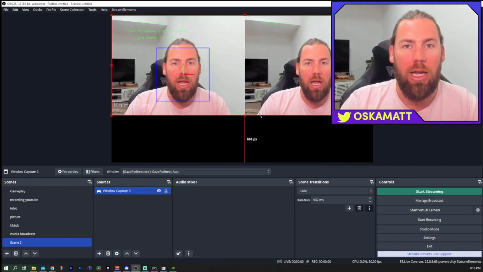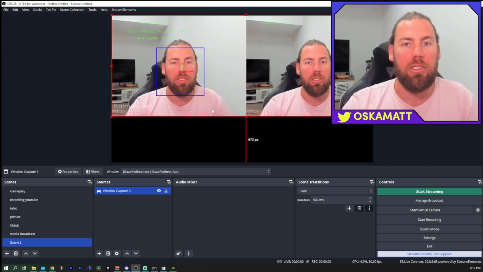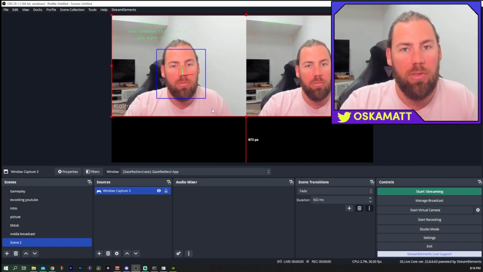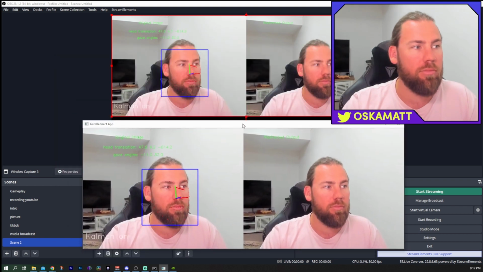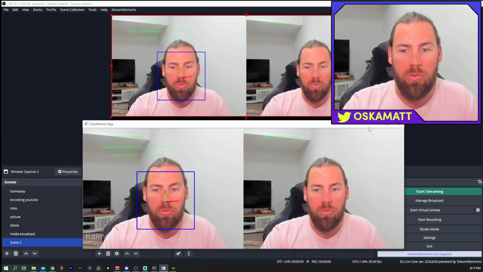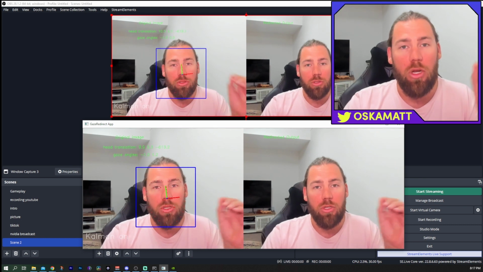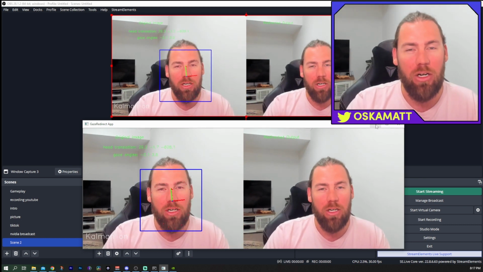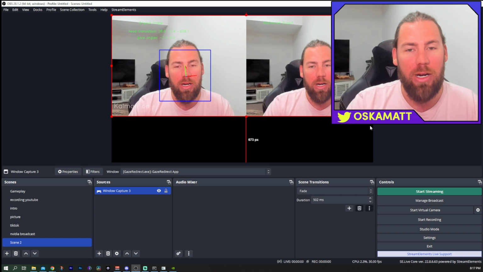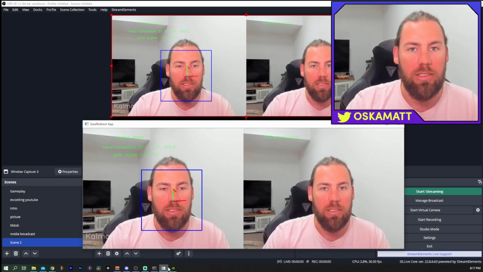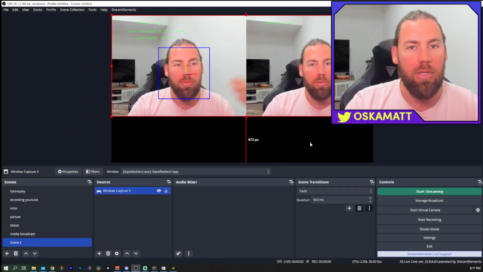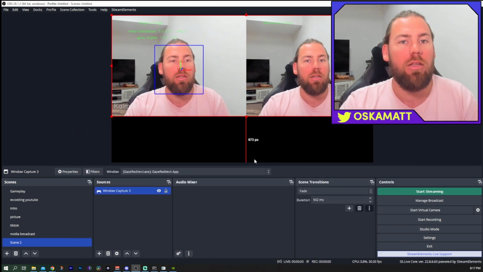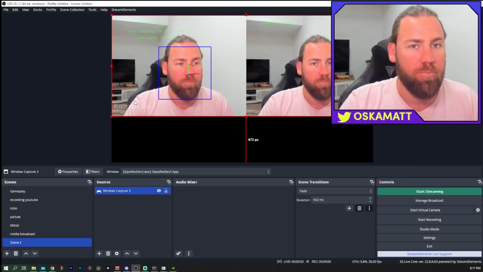We click and drag and make this bigger. As you can see, it is exactly what's coming through my gaze redirect. If I bring that up, as you can see, it is exactly the same as what we've got there. Also, one little thing, if you minimize gaze redirect, as you can see, your face just freezes. You need to have it open on the screen. So just click on something else to put it at the back or put it away out of the scene.